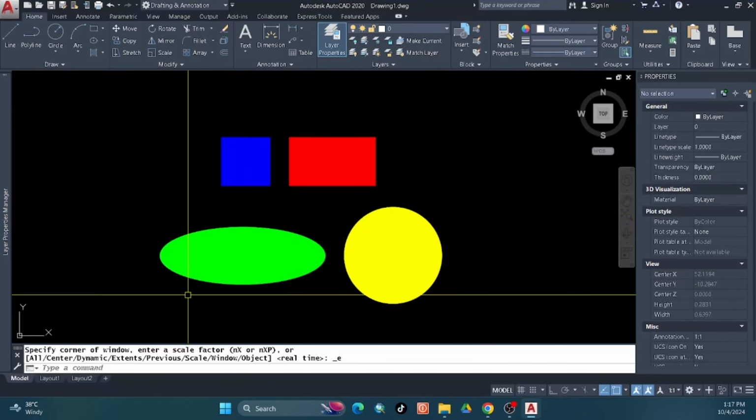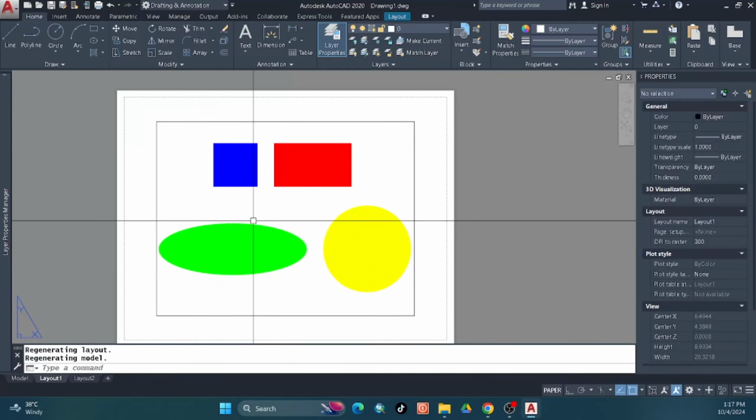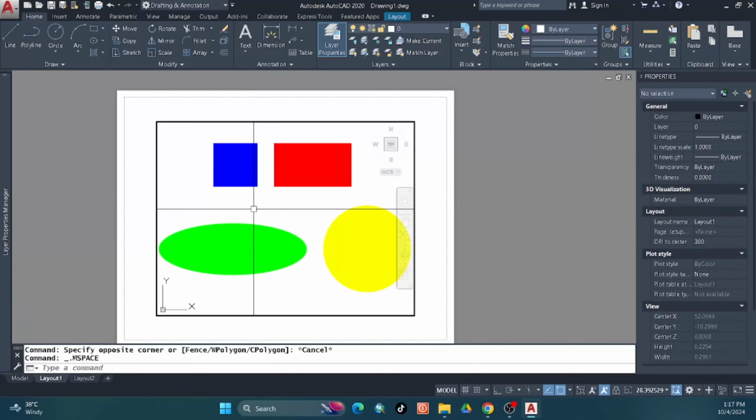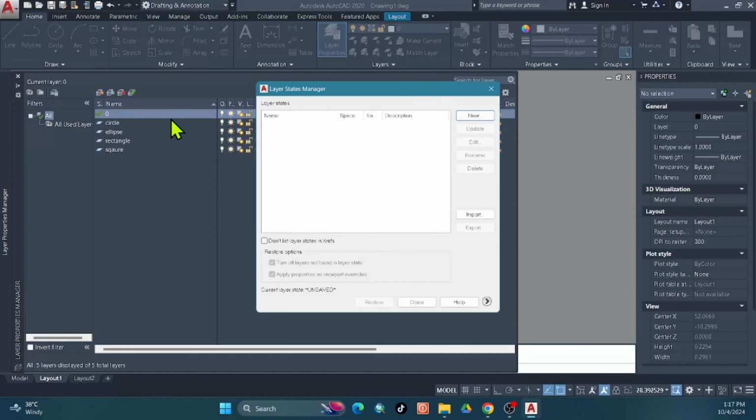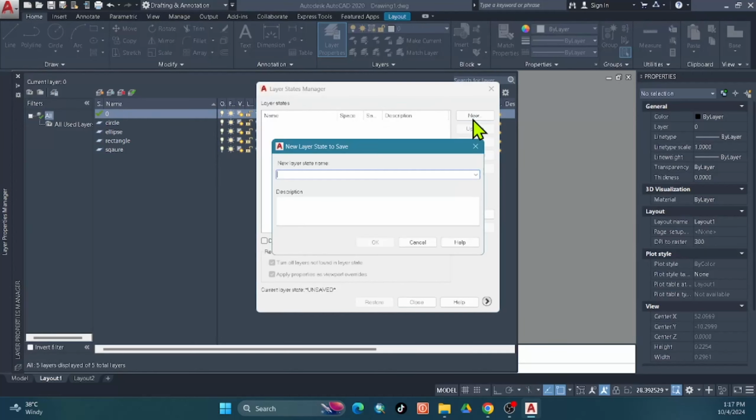Okay, let's go to your layout paper space, and when you do layer properties, you have to go to layout and then go to model space and then create new one.